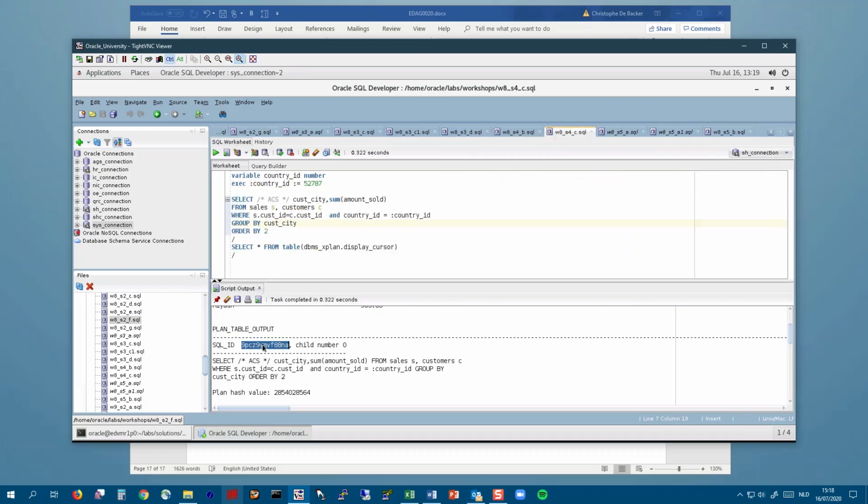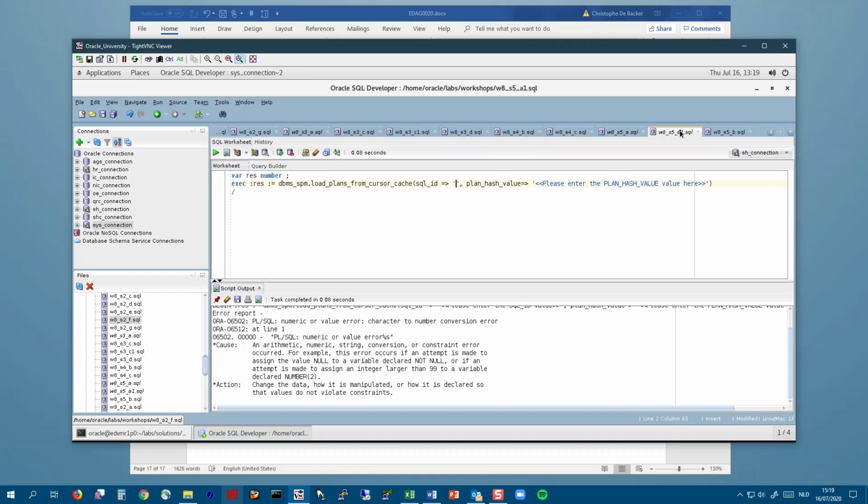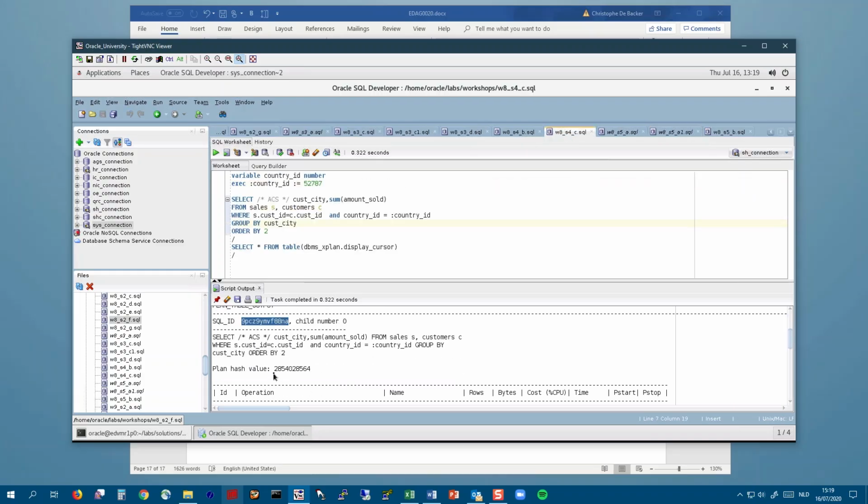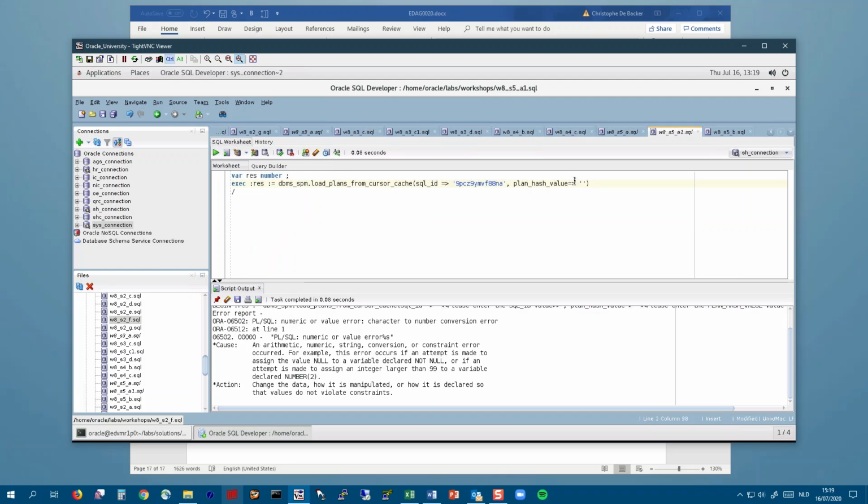Here I take the SQL ID and paste it over here. And I'm going to wipe out this, go to C and take here that plan hash value. Control C and copy paste it over here.